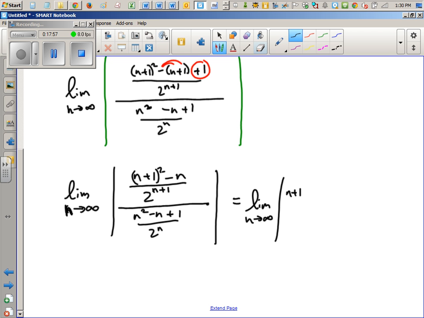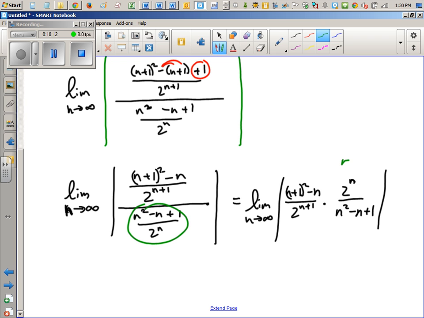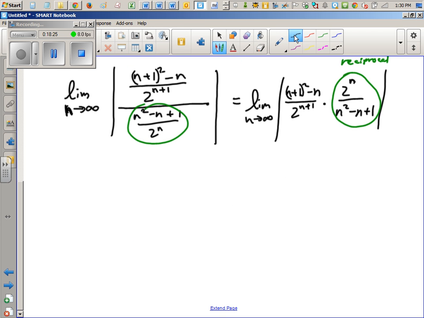So we have n plus 1 squared minus n over 2 to the n plus 1. Actually, I'm going to multiply by the reciprocal instead. You can do it either way. You can use the inner-over-outer rule or multiply by the reciprocal of the bottom fraction. Okay, some things are going to cancel out here too. So these are a little bit heavier on the algebra. But whatever this comes out to, we have an instant answer. Converge or diverge, so that's cool. Yeah, Hunter?